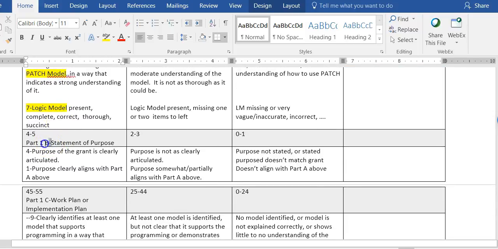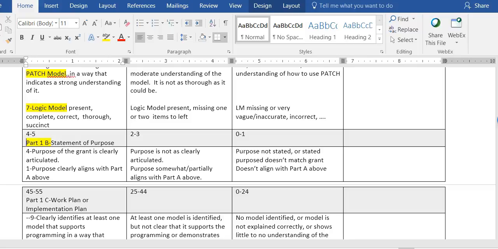Then you have section 1B, and again, people find it helpful to actually put in their paper part 1B, statement of purpose. For this section, you will be copying and pasting the exact goals or purpose statements for your grant. And you've done that several times in your papers, so by this point, you should know exactly what the goals or purpose is of your grant.